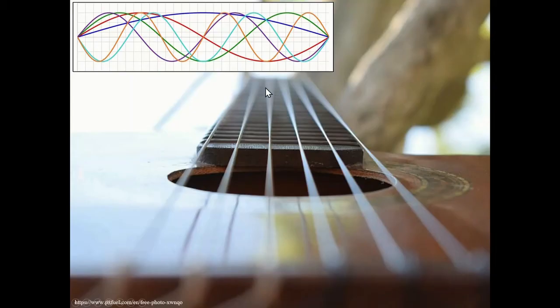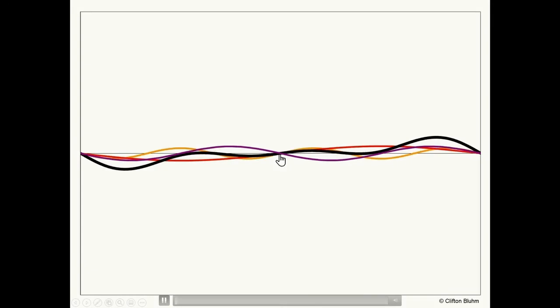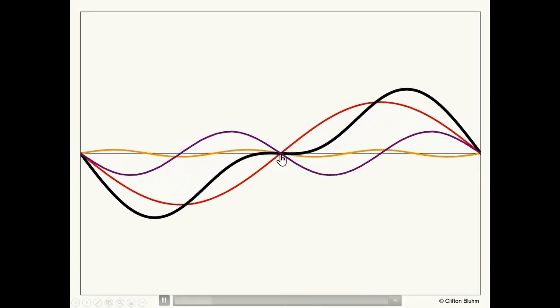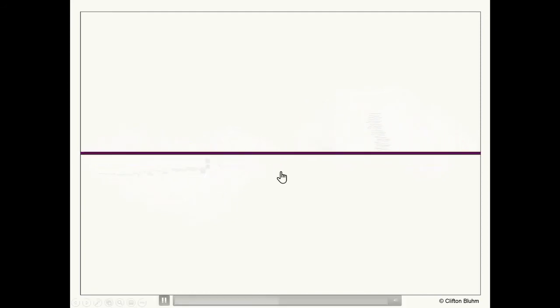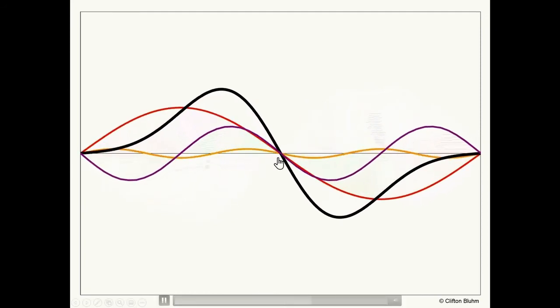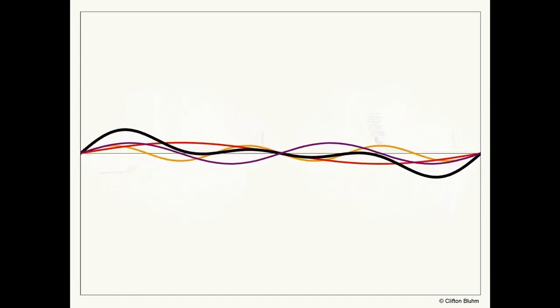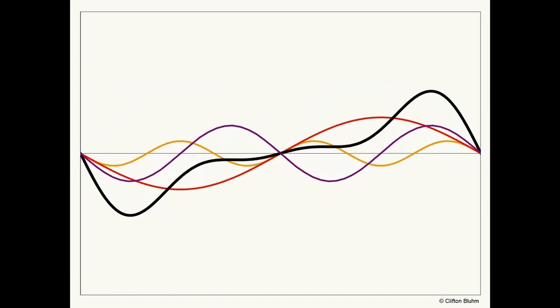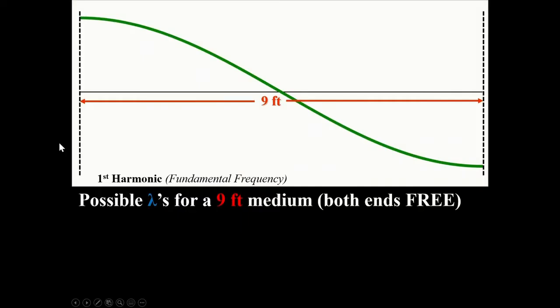In this picture here, you can see that as the string vibrates, it had a node right there. Now, if I held lightly in the middle, only waves that had nodes right there in the middle could get set up. I'd prevent the first harmonic and the third and the fifth and the seventh. I would prevent all the odd harmonics, and the string would vibrate like that.